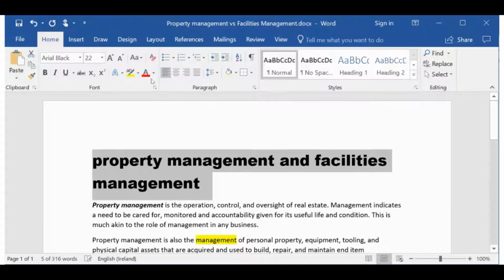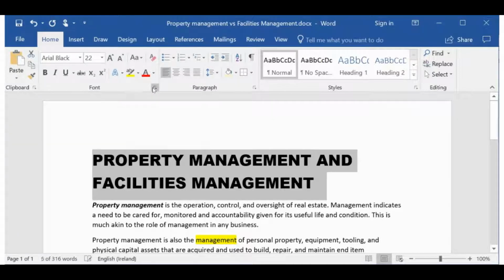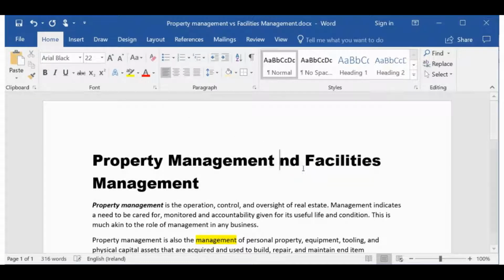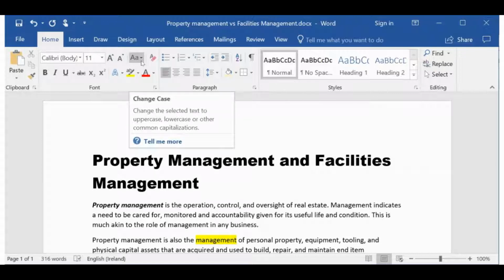I use lowercase. I can change everything to uppercase, or simply capitalize each word and make my correction manually. So that's very handy if you typed a little bit too fast and you made a mistake, or you're getting that text from somebody else.